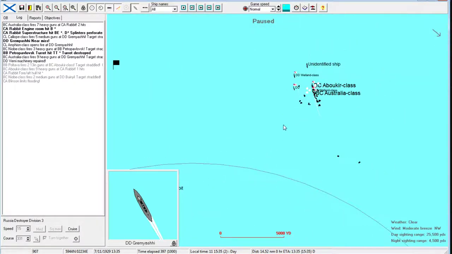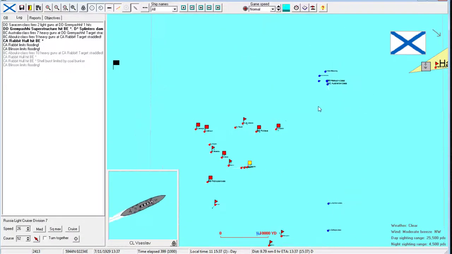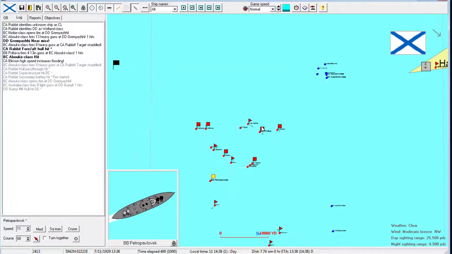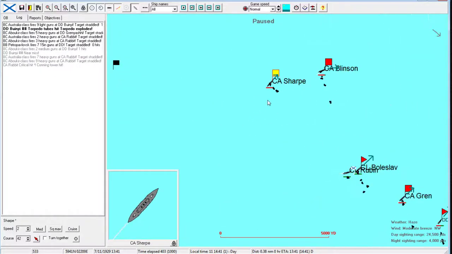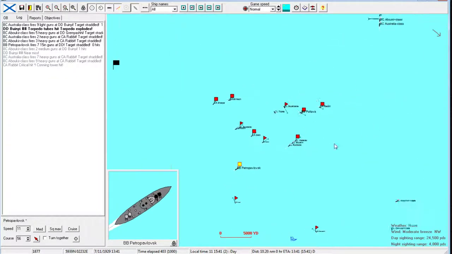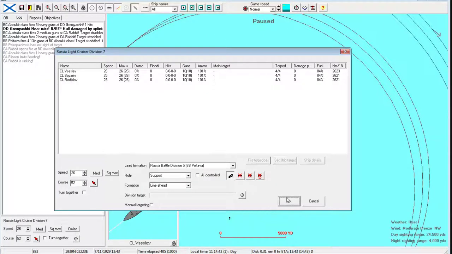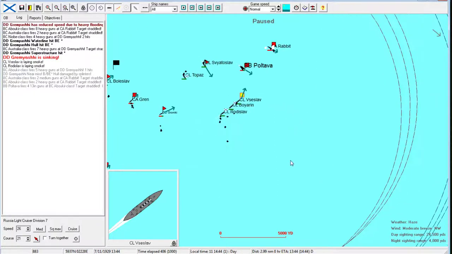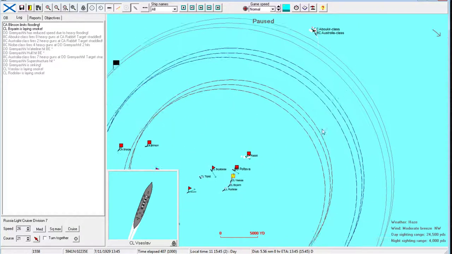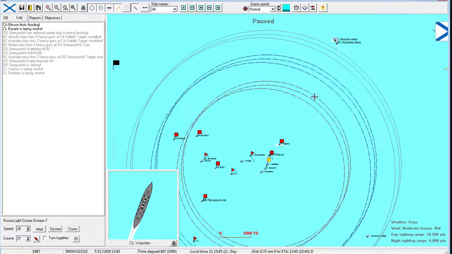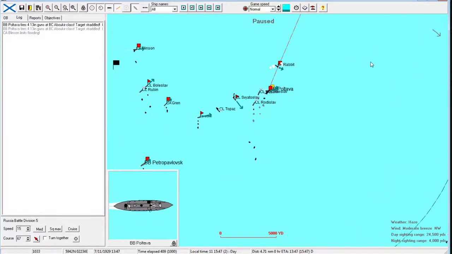Oh gosh, they've cut off our retreat to port. Oh my gosh, we're gonna lose a lot of ships here. Sharp is already sinking, I think. We just need to get the patrol boats off and the Poltava home. This is the goal. It looks like we got these guys to retreat, that's good. This is yet another group? Because there's an Abiquira over here. Oh my gosh, the odds are extremely overwhelming. Very much not in our favor. We just gotta get back to port.